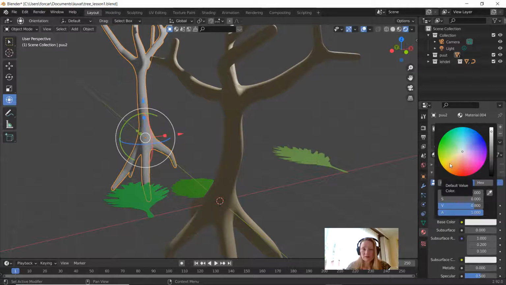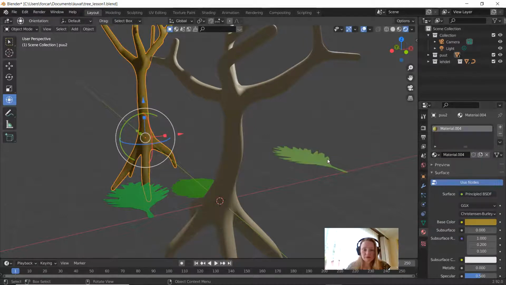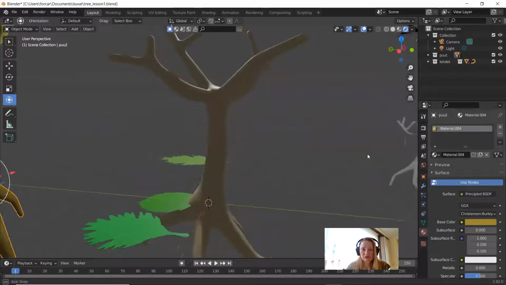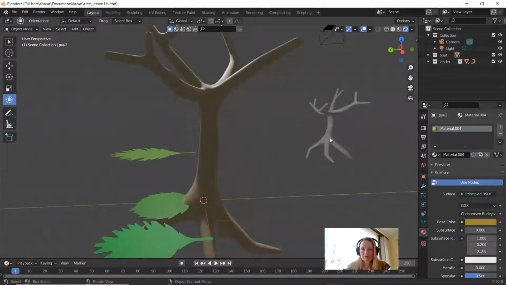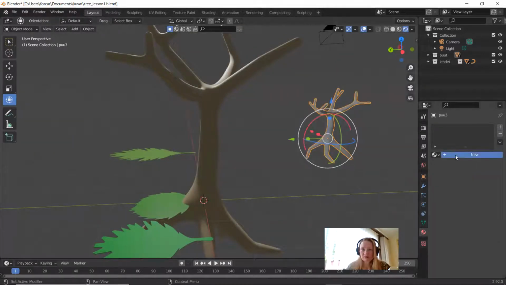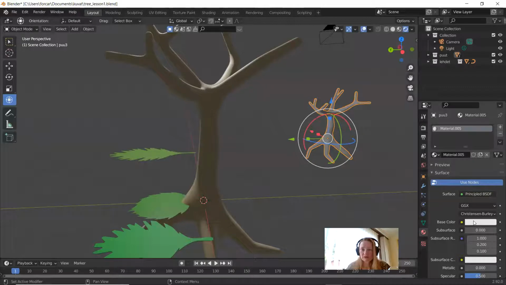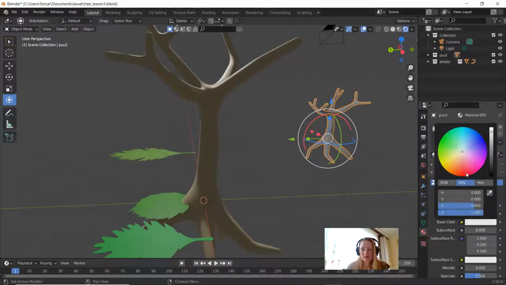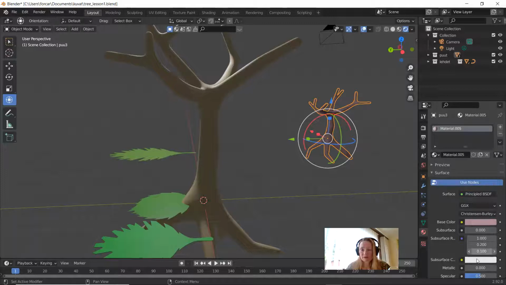And I want to distinguish the trees from each other a little bit, visually. Okay, every tree, some material. There we go.